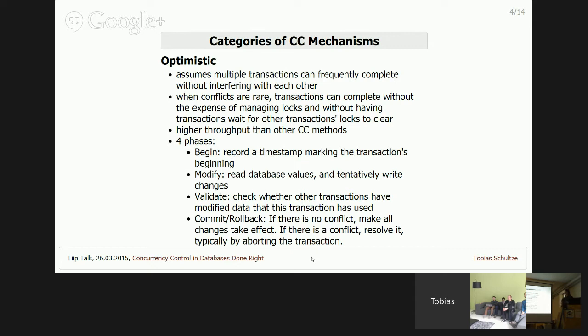And if there's a conflict, then you typically abort the transaction. And if there's no conflict, then the changes can take effect. There are also other conflict resolution mechanisms. It's not only aborting, but also merging data and stuff like that. It depends on the business logic you want to achieve. But we get to that as an example later.